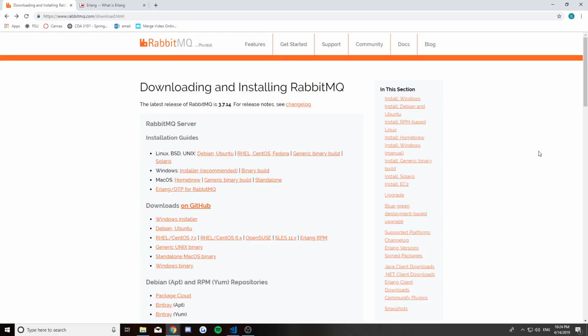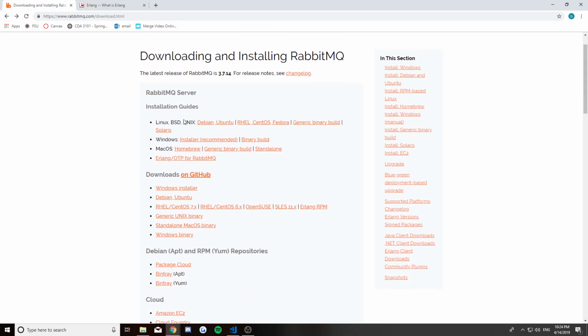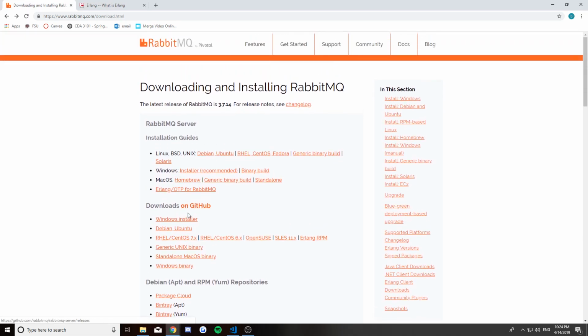Alright, now before I show a quick demo on how to use RabbitMQ, I'm going to show you this website. This is where you get it at. It's www.rabbitmq.com/download.html. It's available for Linux, Windows, Mac, and there are a lot of other platforms you can have it on too. Anyways, go to this website first, get to download.